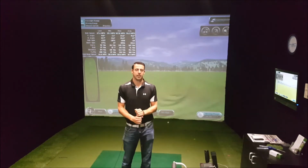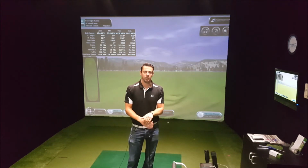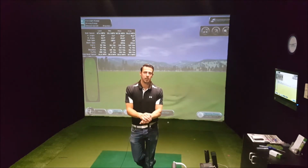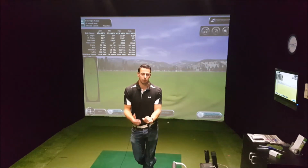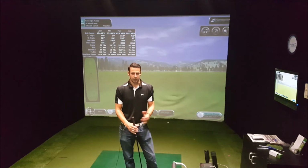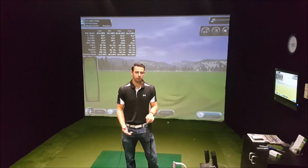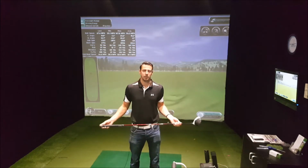There's a few exercises I do for that. There's a lot of videos out there talking about flexibility. It's always worth a watch, because the more flexible you are, the easier it is to generate that speed. I'm back in the gym now. Instead of trying to put on a lot of weight, I'm trying to get stronger whilst maintaining the flexibility. There's no point in bulking up really big. That just makes you slower. A big guy is not necessarily always going to hit the ball a long way. If he's not very flexible, then he won't be very powerful. So if you're going to go to the gym, just make sure you maintain more flexibility than anything else.